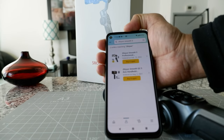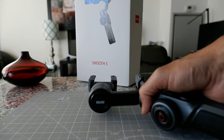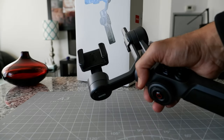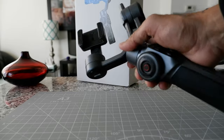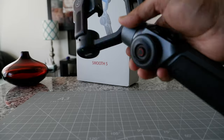The thing is, both of them don't work anymore. Whenever you buy any Zhiyun gimbal, they work for the first three, four, or five months, and after that they stop working. The reason I bought the Smooth 5 was because my Q3 didn't work — I gave up on it before finishing one year. I thought the Smooth 5 was going to be more durable, but the same thing happened. Three or four months it was working nicely, but now it doesn't work anymore.